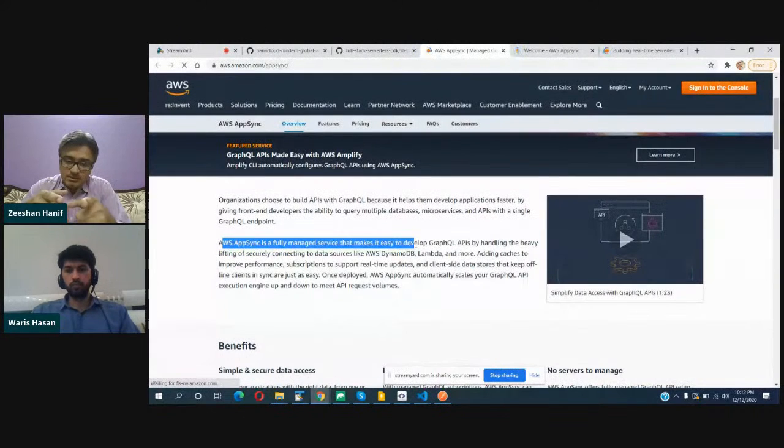Now, the important thing, as Waris also mentioned, is that you can also apply security and authorization. So you can apply authorization at the AppSync level, and your function will just be handled by AppSync. All the queries will pass through AppSync, so you can apply security and everything over there. In the style we were working with previously with Netlify, we created the Apollo server ourselves, so for security and all the checks we needed to implement them ourselves. Here AWS does all this for us.